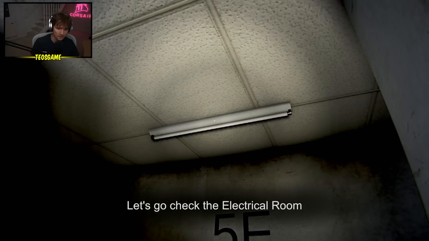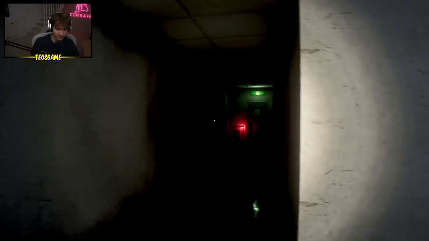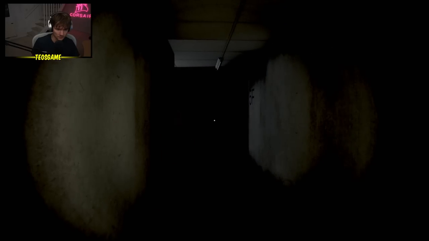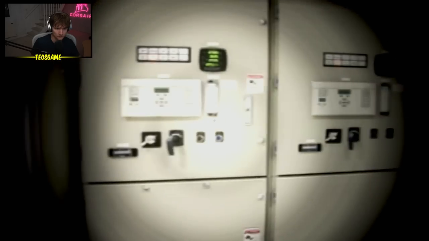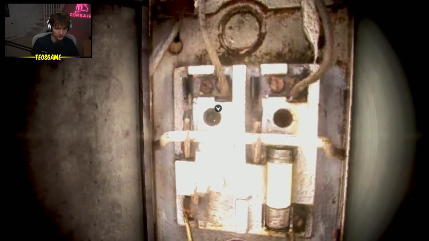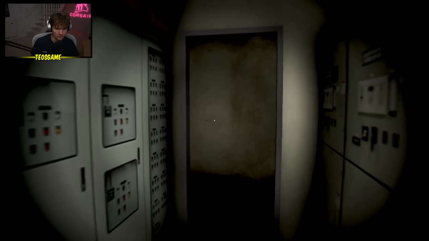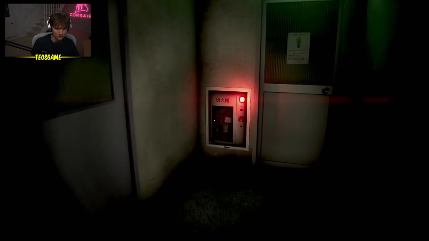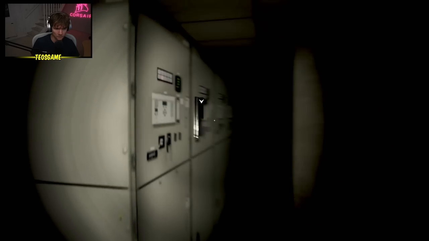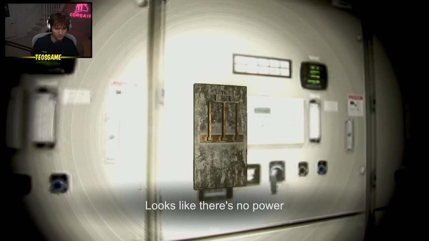Oh, let's go check the electrical room. Okay, that's very dark. The fuse is missing. Okay. So, what do I do? Hello? Oh. The lever won't budge. Looks like there's no power. Let's find the reason. Yeah, because the fuse is missing.